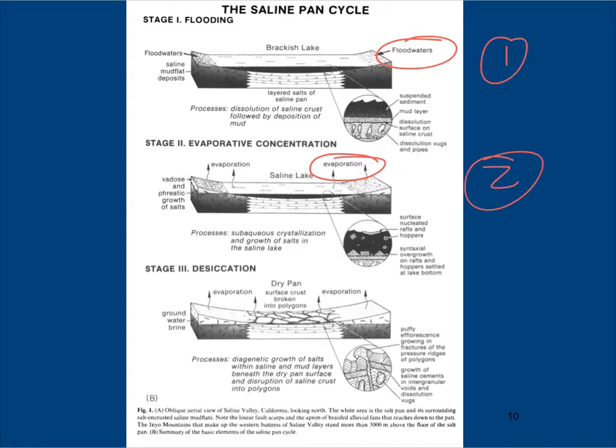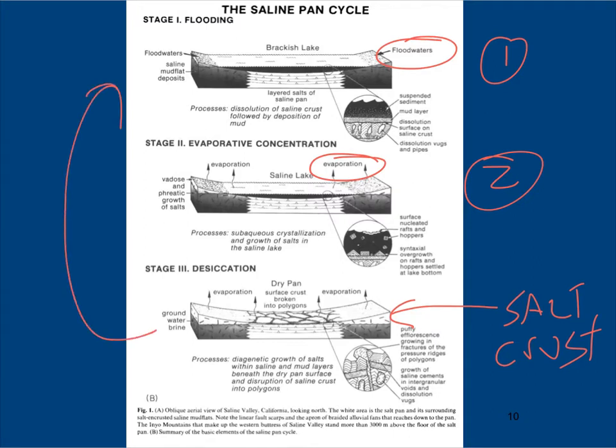Second stage of evaporation, that begins to precipitate out these different minerals. They typically precipitate out in a particular order. Initially, the first thing to precipitate out might be calcium carbonate. Then you'll probably get some gypsum to precipitate out. And finally, the salts and halite will be the last thing to precipitate out. And that's why the crust that we just saw was typically from the most concentrated brines, and that was really the salt is left on the salt crust for the last stage. And then if you have a very wet year, it'll fill back up, and you start the whole cycle over again.